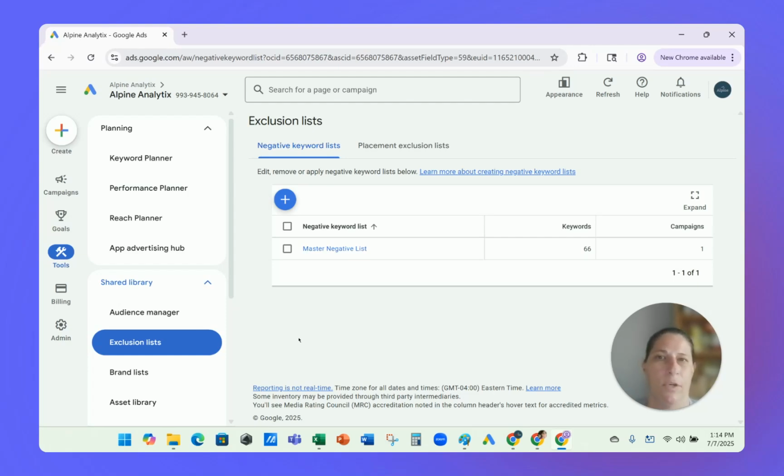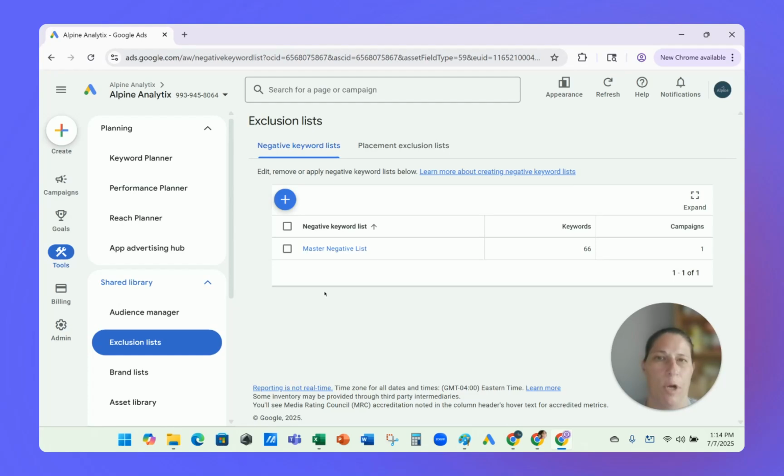Then here in the shared library, I create a master negative list that can apply to all campaigns typically. So brand campaigns, non-brand campaigns, just the majority of the campaigns that live within the account, I know those are going to be important to exclude. Here, we typically start an account with over 1,000 negative keywords.